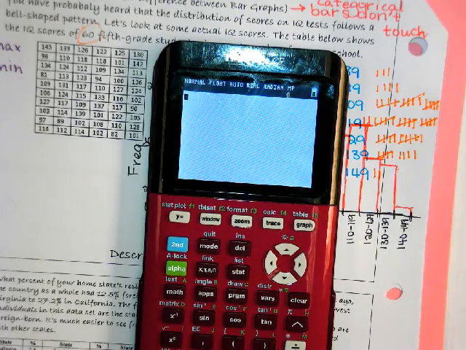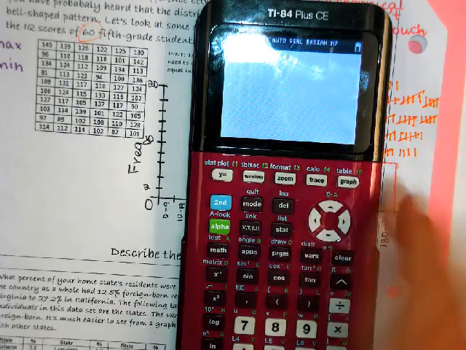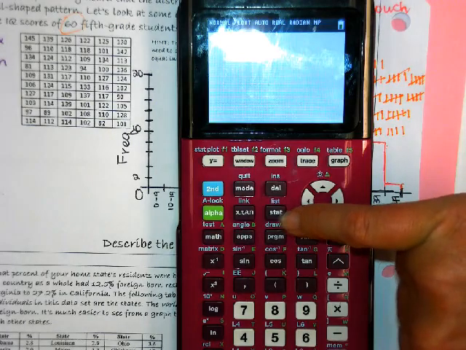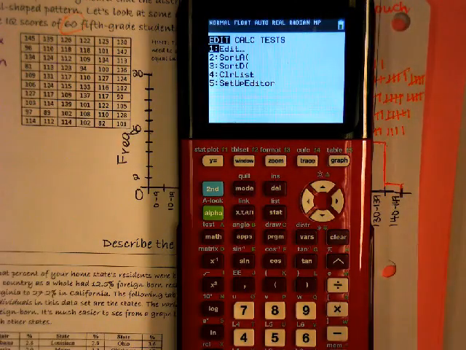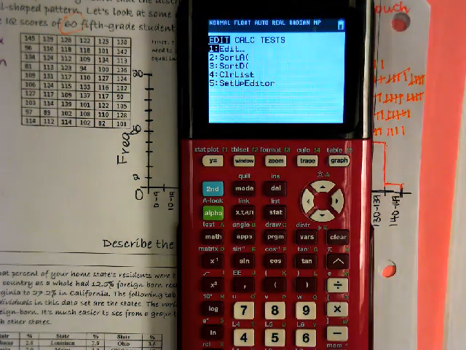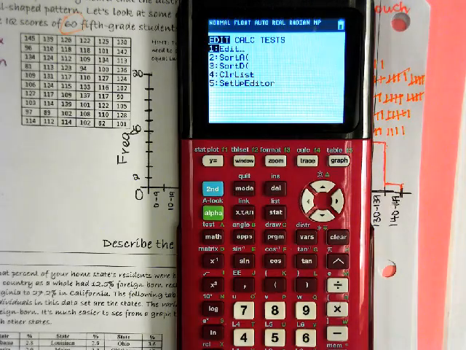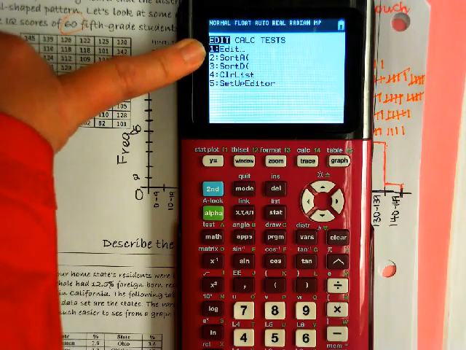So to make a list, we're going to hit stat, which is kind of right next to the arrows. Just says stat in the middle, and I have horrible glare on there. Let's see, does that help? Did we all get to this menu? Okay, so we're gonna choose to edit. Edit is highlighted at the top, and the first option under that list, edit, is highlighted. So all we have to do is hit enter. And it should take you to this screen.